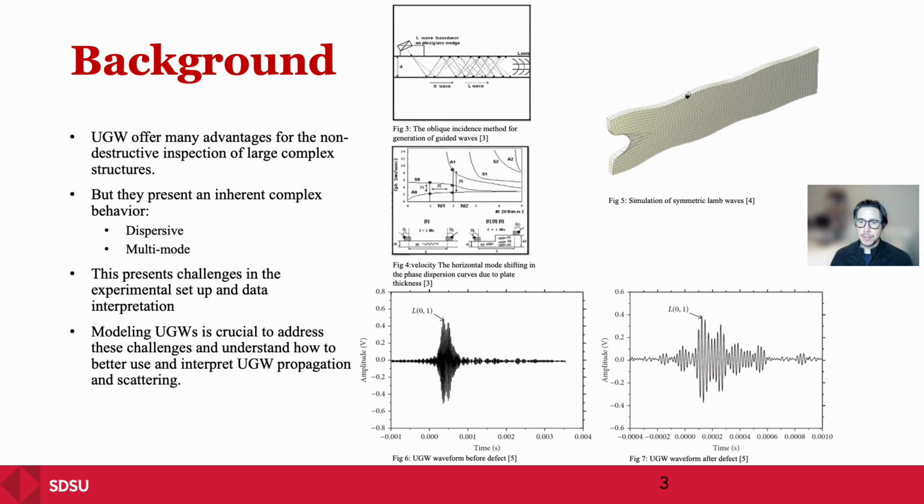Figure 4 shows the representation of such dispersive multi-mode behavior for the phase velocity of an ultrasonic guided wave in plates over the frequency range. Figure 6 shows a typical waveform where multiple modes are present, making signal interpretation very challenging. Modeling ultrasonic guided waves is crucial to address these challenges and understanding how to better use and interpret ultrasonic guided wave propagation and scattering.